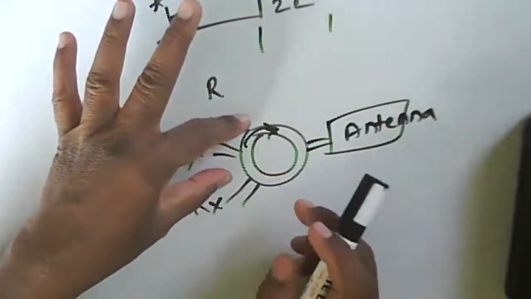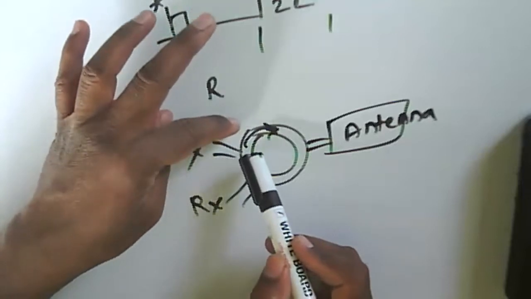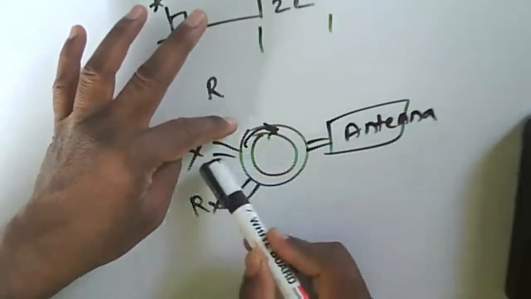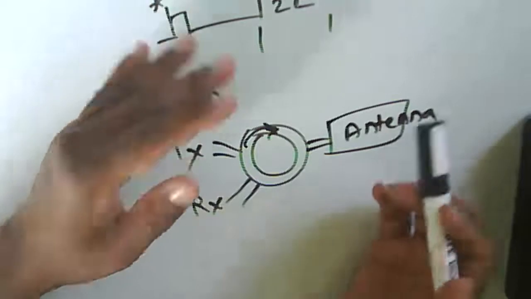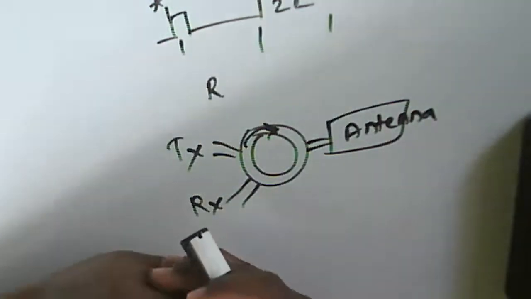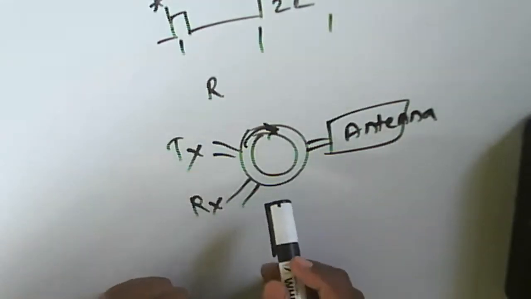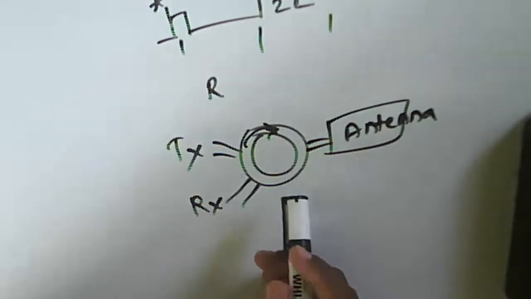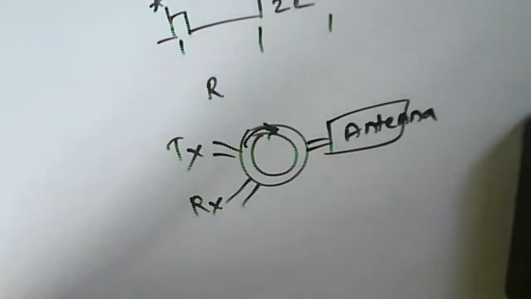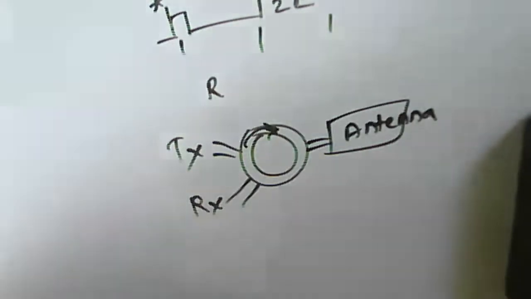Okay, when we are calculating the range, when we are transmitting the pulse, at the same time the receiver is off. If we are receiving the pulse from the object at that particular time when the receiver is off, then we are not able to identify whether that pulse is received or not.